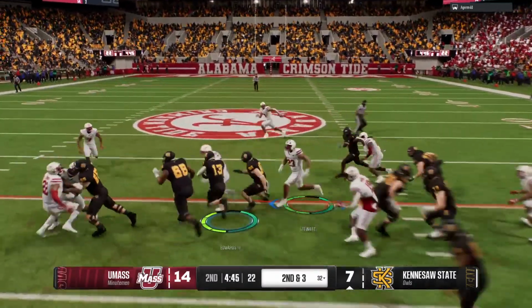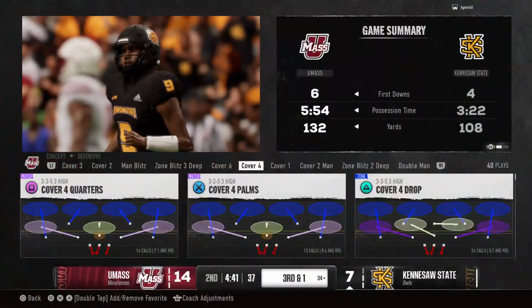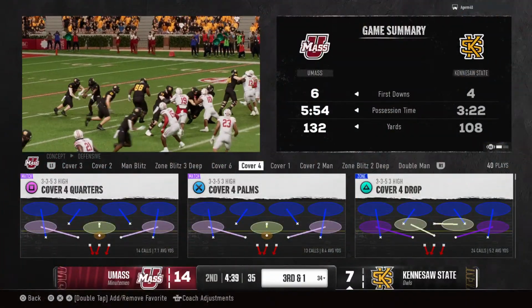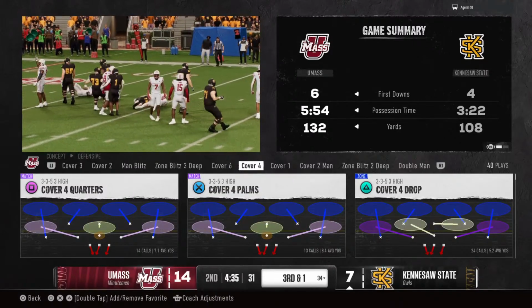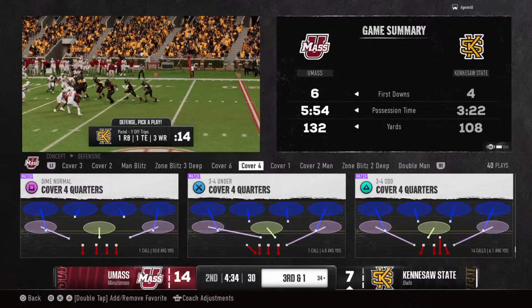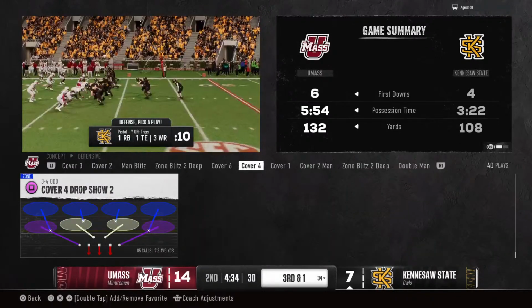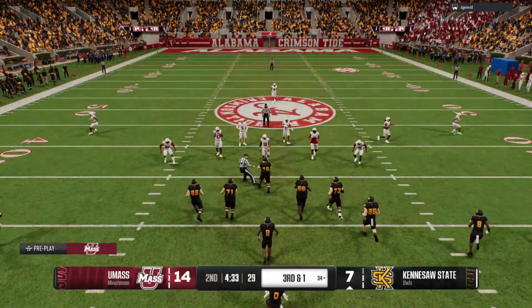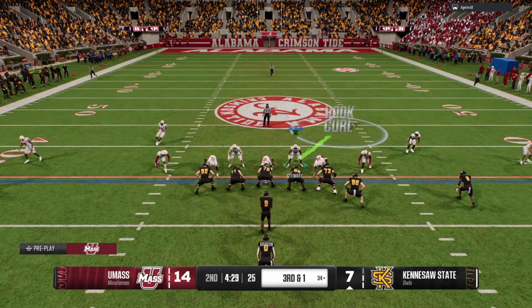The give to the tailback. Not much he could do there. Does pick up 2 to the 34. And sticking to the run. I'll tell you what, a lot of teams that are really good are really stubborn, and they continue to run the football even with little success. So this offense is going to continue to focus on running the football, you can tell. It's third down from their own 34 as they try to keep the drive moving.